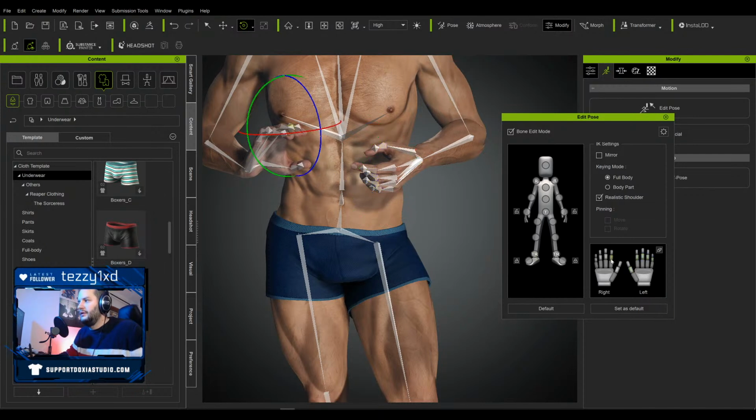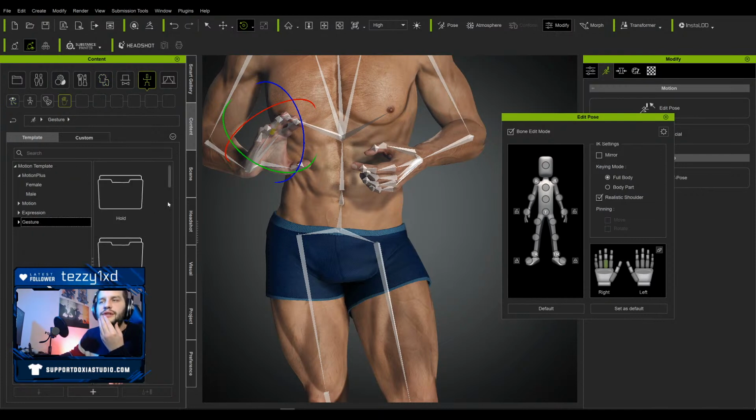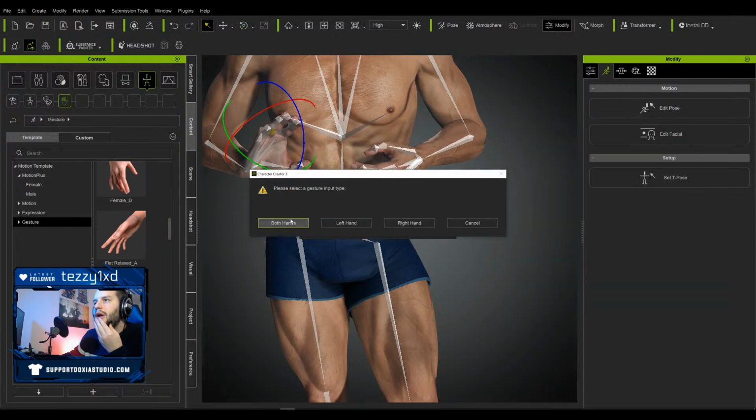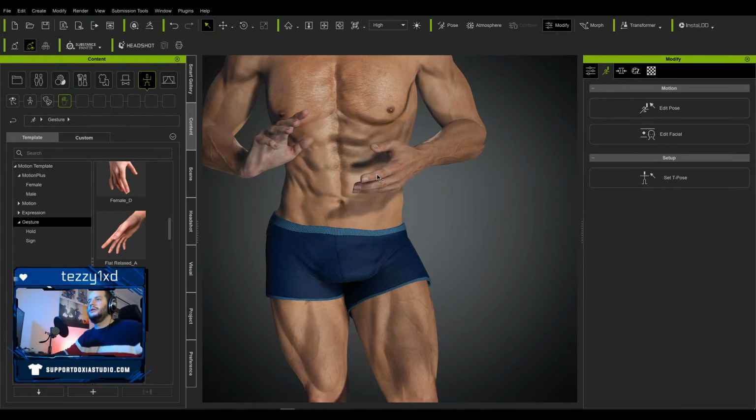Okay, that. Okay. And the hand. If I have a pose for the hands, go. Okay. Cool. That is easier.